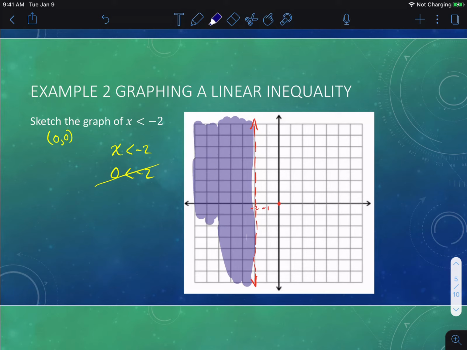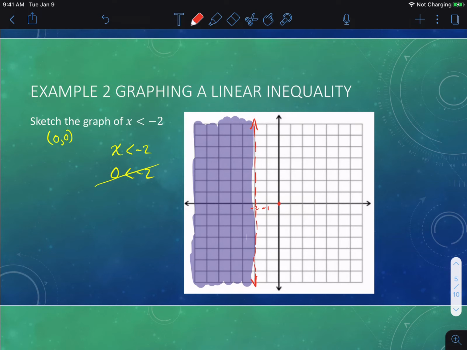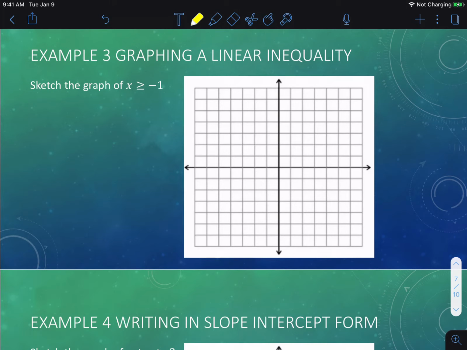Now, I'm using a big fat pen and shading in and making big blotchy marks. For your sake, it would be sufficient to just simply use lines. And so I suggest that people just put in lines like that, and that's enough to show shading. Later, that's going to come in really handy because when you're graphing multiple shadings, it's easier to see the differences when all you use are lines.